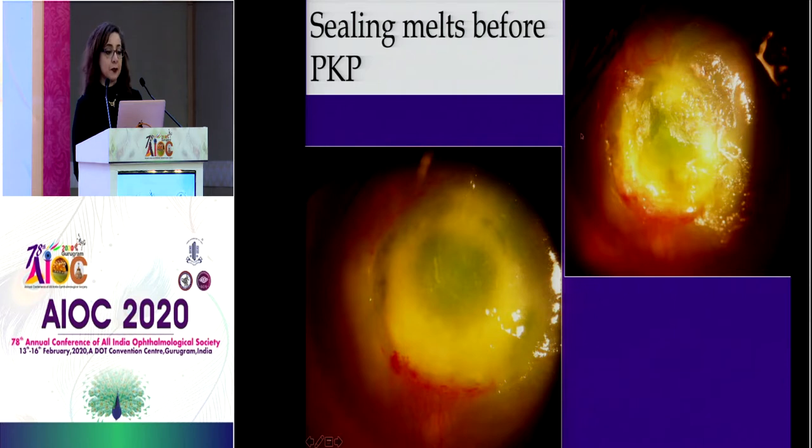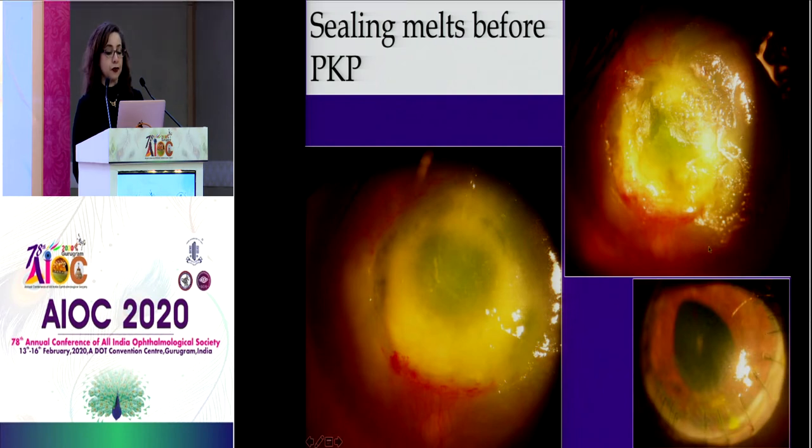And this is an example of a case before doing a therapeutic graft where it had also leaks. And because the eye is so soft, you'll not be able to trephine. So you have to seal the areas of perforation with glue before you trephine because you want a firm globe. And after that we went and did the therapeutic graft.